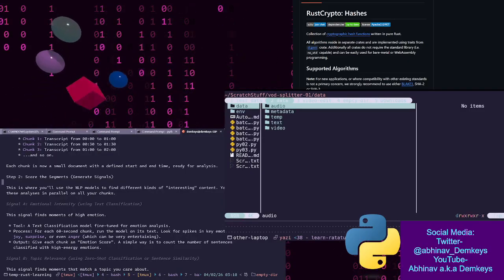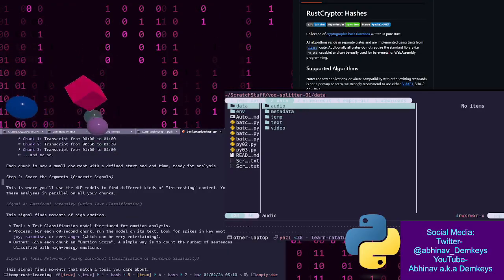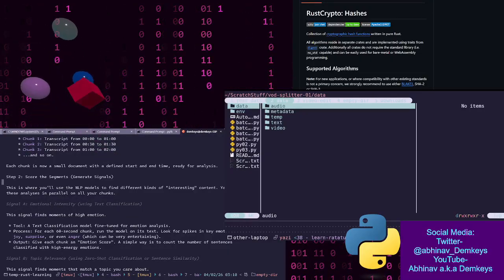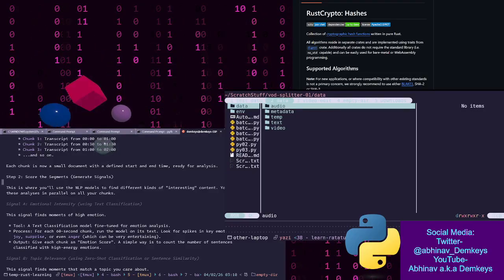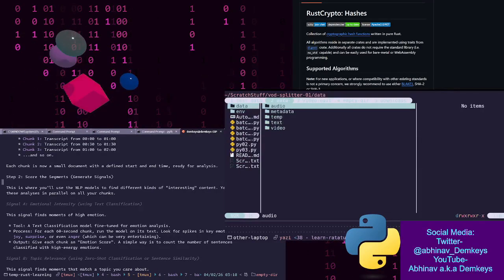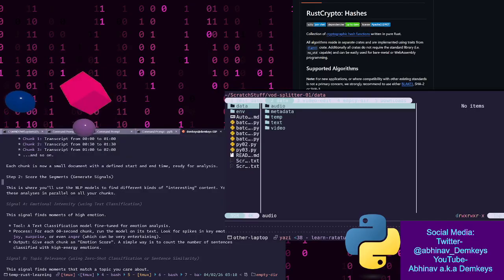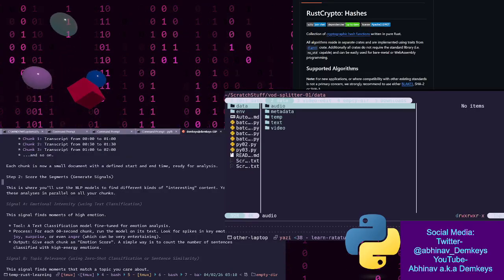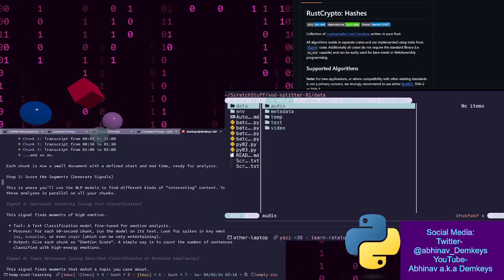Anyways, okay. So this is what our directories are going to look like. Initially, when you set up the project, you have to make sure that there's a data directory, which is this. In the data directory, you have to create 4 directories: video, audio, text, and metadata. These are empty directories at this point.